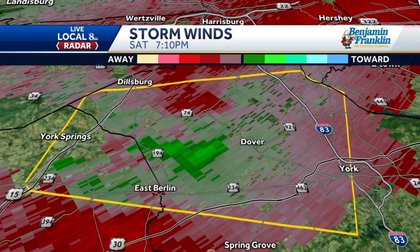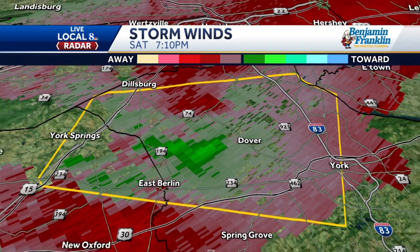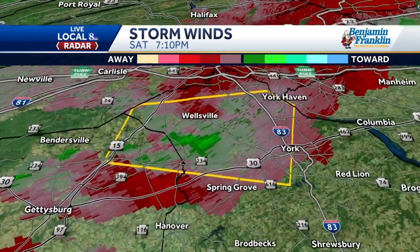There's about 800 kind of around that area, and it looks like it's just been going up pretty rapidly. That area was where we had the very first tornado warning this evening, and that's where we had two separate areas of rotation as well. So I'm interested to see what comes out of that portion of the valley too.